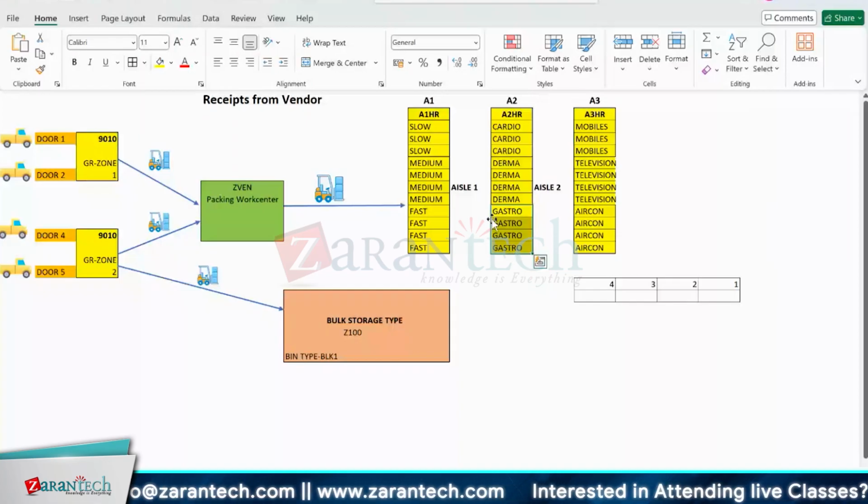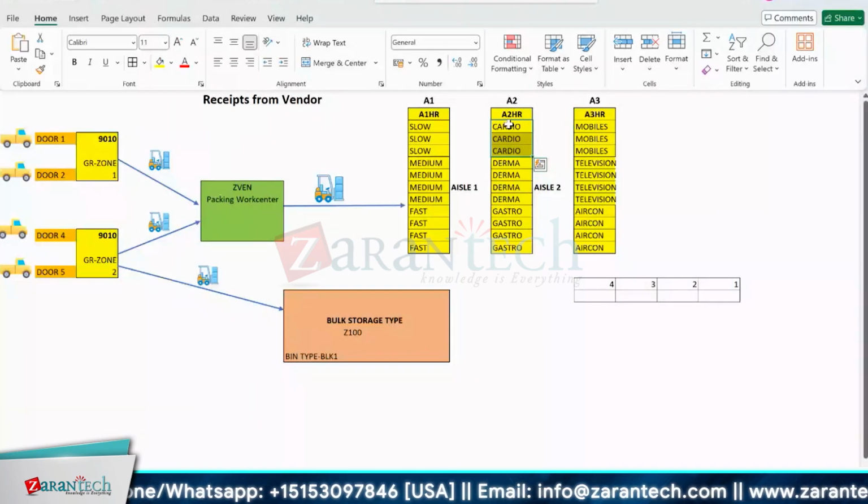I would say medicines. So gastro, these are all the gastrointestinal medicines, which I'll be keeping over here. So this would be a section. Then derma would be all the skin related medicines. And then you've got cardio over here, which would be all your heart related, cholesterol, high blood pressure, all these related medicines. So you can define sections like this as well. Okay, so this can also be your storage section.